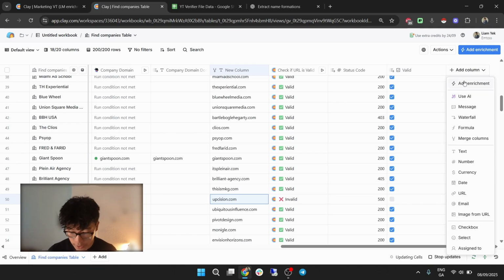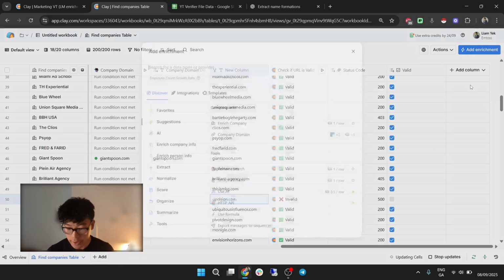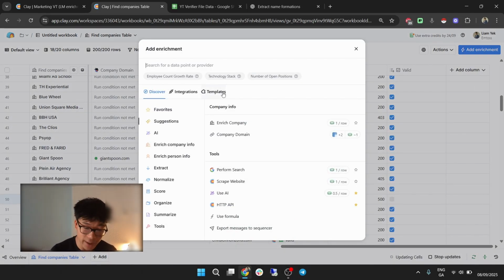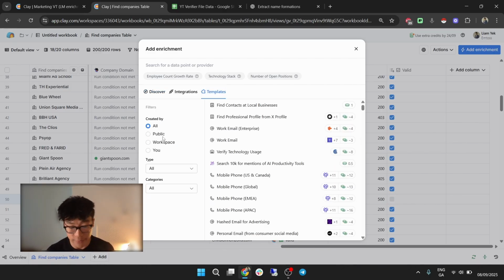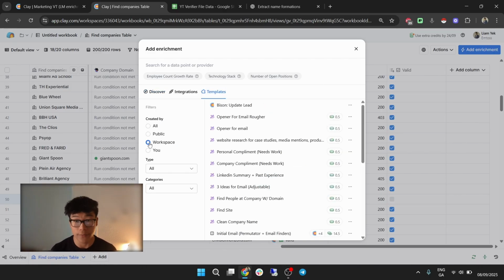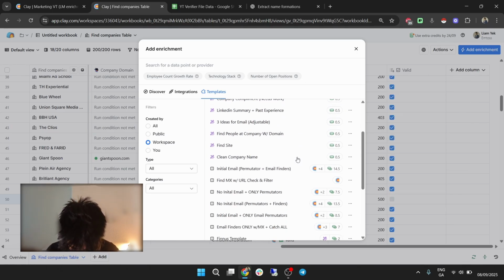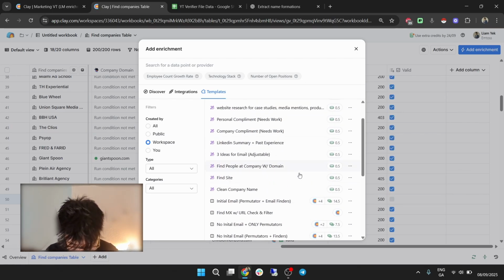And then what we're going to do here is, now we have domains for everybody. We now have a valid setup here. We now know if a domain is valid or not. The next step is to identify if they have people that we can find from their site, people that work for them. And there's two ways of going about this, right? So the first one, let me go into my template setup.